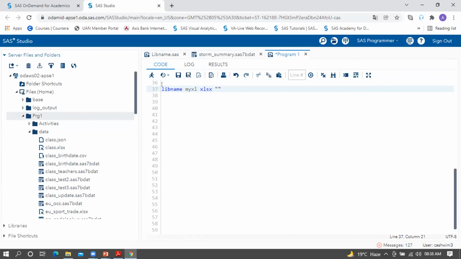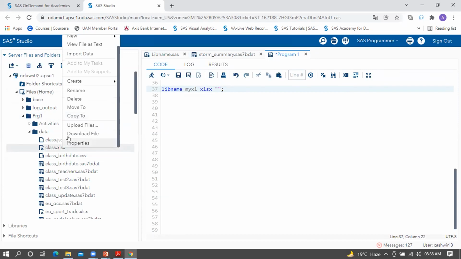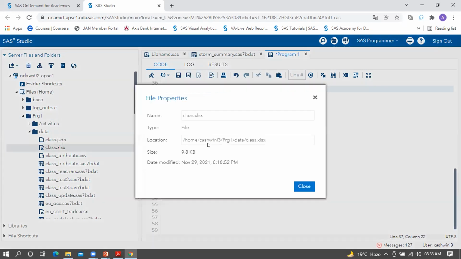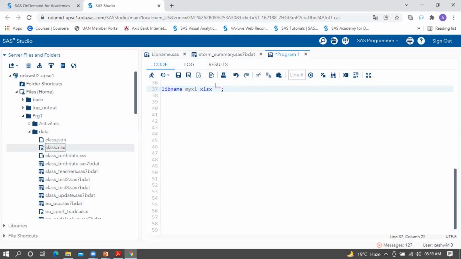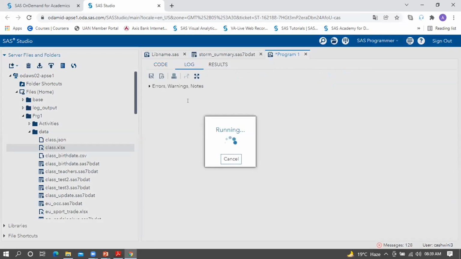And the path, so path for my class.xls window, I go into it, properties, take this path, put it here. This extension is the same engine name. All right. Now I execute this libname statement.